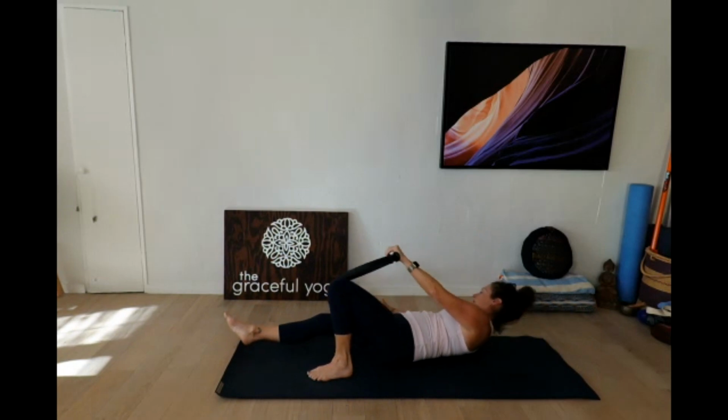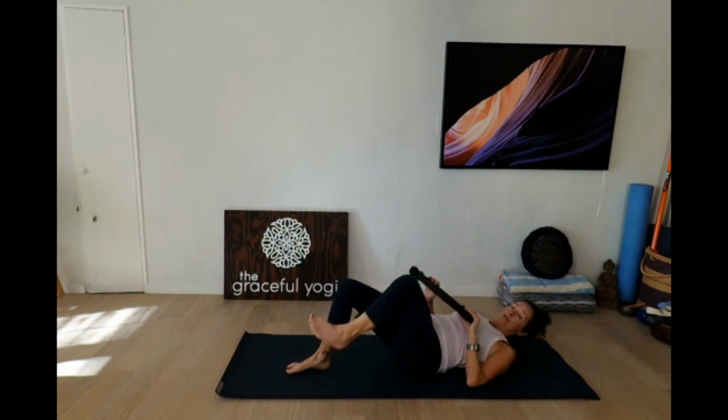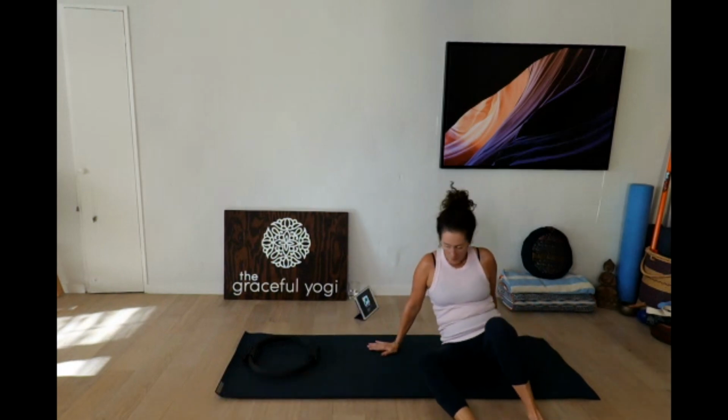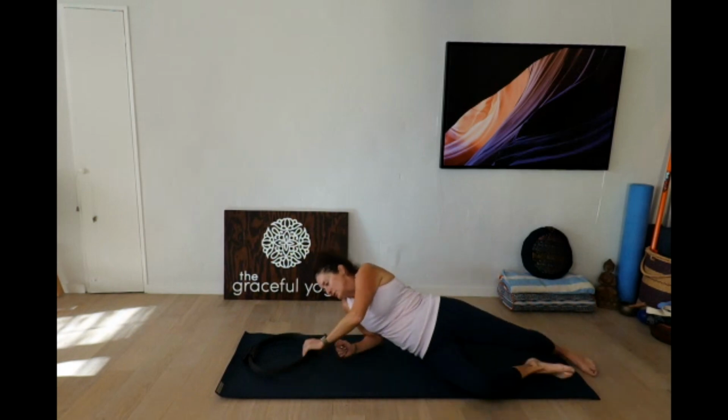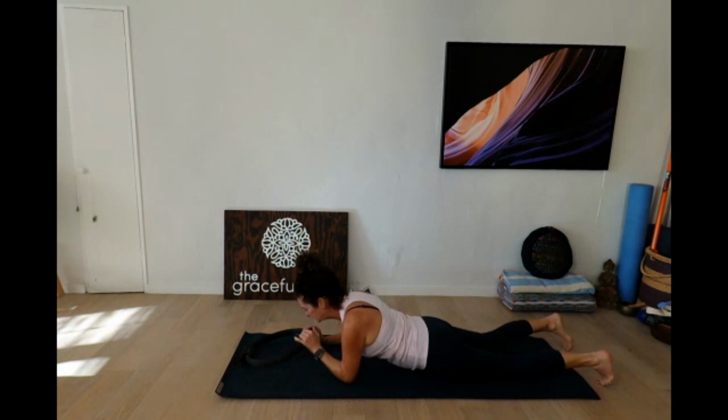You will thank me after this class, I'm sure, or you won't thank me and you'll hate me. I don't know. This exercise is hard for me. This is the belly one where we come up. My shoulders are super tight, so it's hard, but I'm gonna do it. I'm gonna do it. Okay.